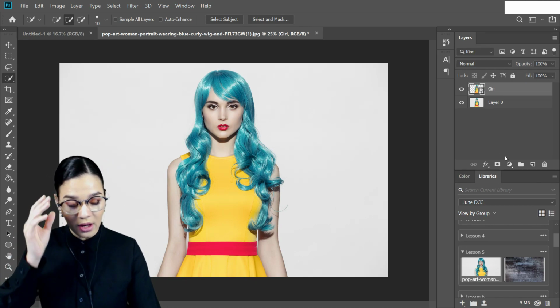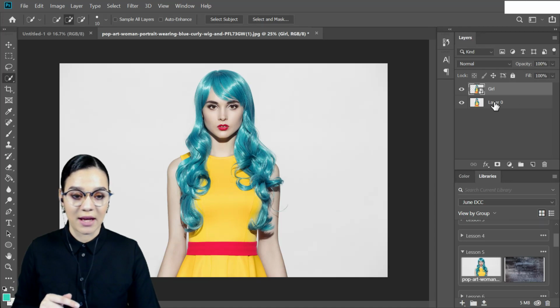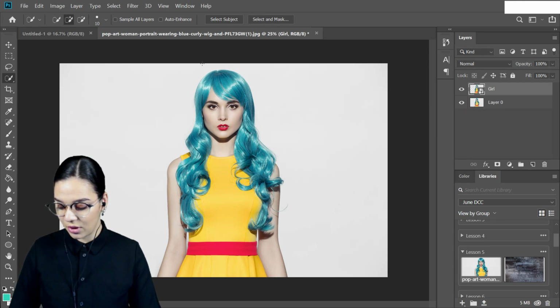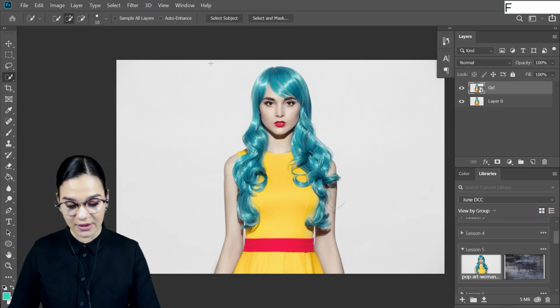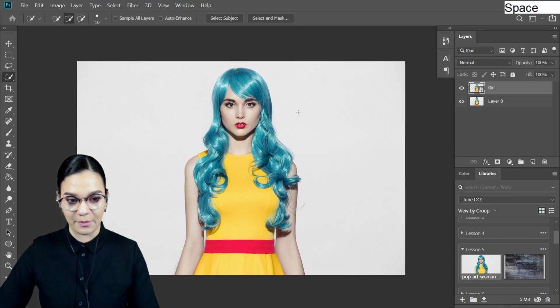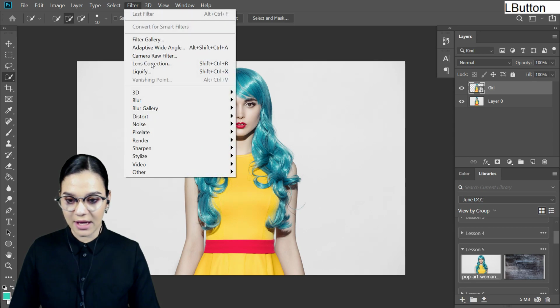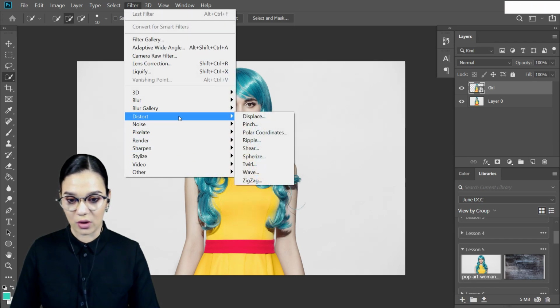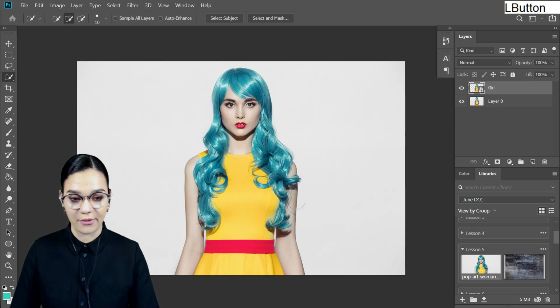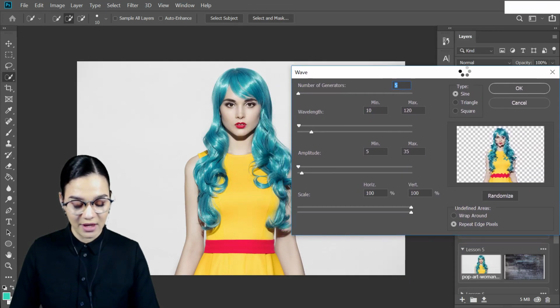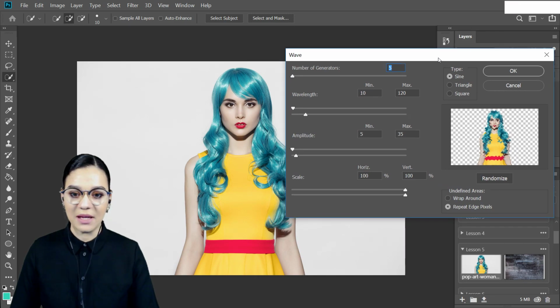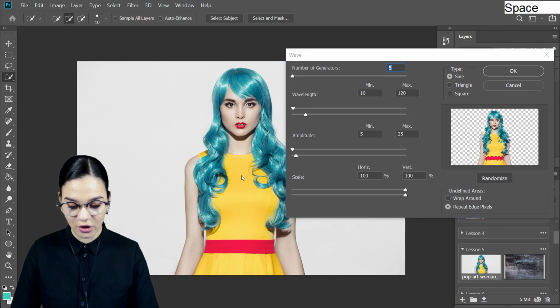All right, so my next step is I'm going to add a cool glitch effect in the filters. And this is how we're going to do it. I'm going to press F here to bring us into our larger view. I'm going to go up to Filter, and I'm going to hit Distort. And then I'm going to go down here to Wave. And Wave is super cool because, as you can see here in a little preview window, it's kind of making the image all wiggly and crazy and strange.